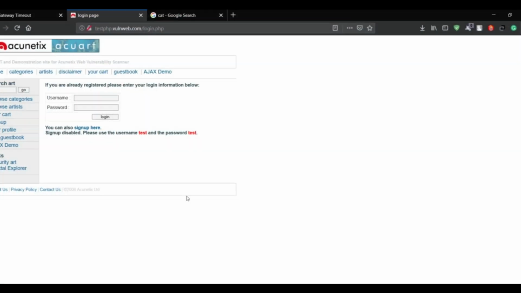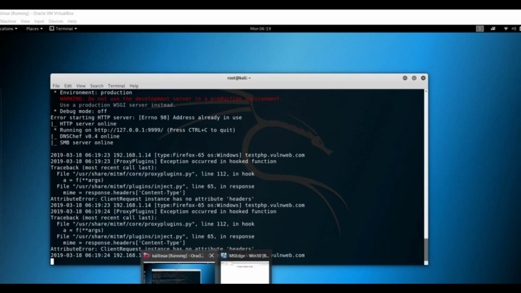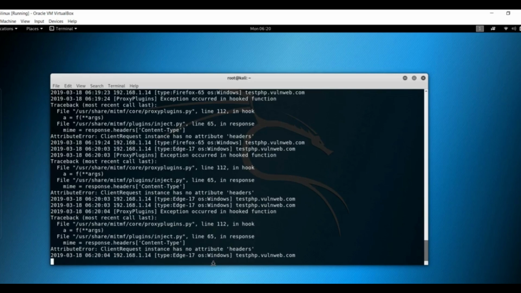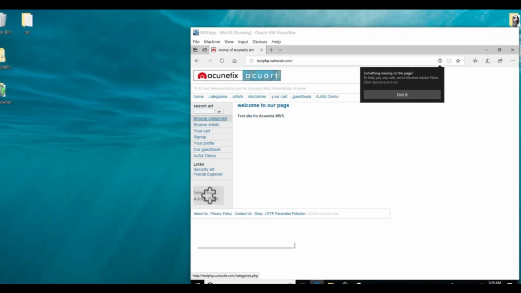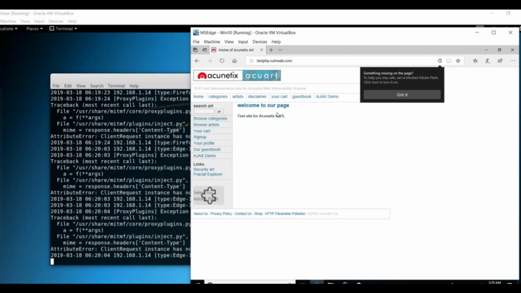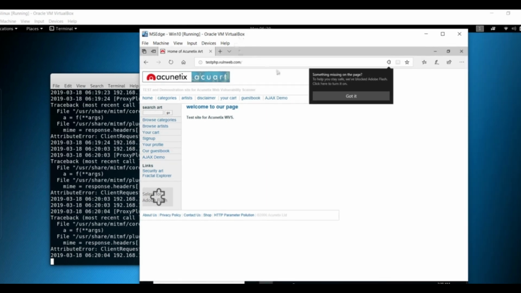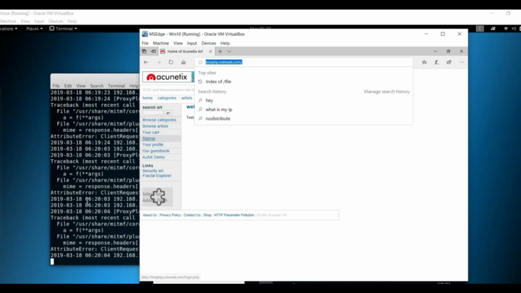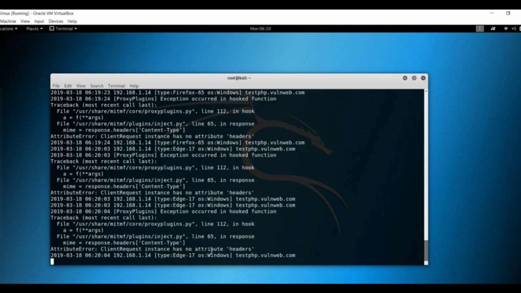So let's go over here, and let's search for these websites, and let's go back to the Kali machine. So the error was because of the different client machines. I just mistakenly tested on the real Windows VM. We have to test on the VirtualBox, and in here if you see, if I just pass the test site, then it shows that it is MS Edge, and basically it is a Windows machine over here.